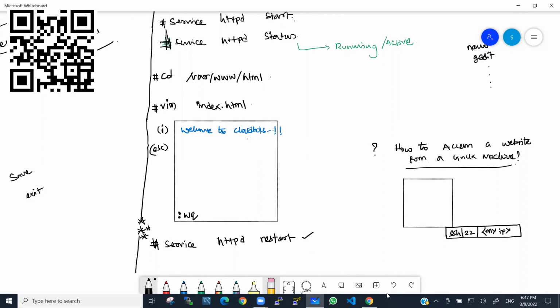But here I don't want to log into the server. Are you logging into the flipkart.com server? No, right? You're just watching the website. You're just accessing the website. How to do it? So for web server access, I told you what is the protocol, friends? In the security group of your AWS EC2 instance, what do you have to do, friends? You have to create a new security group rule.